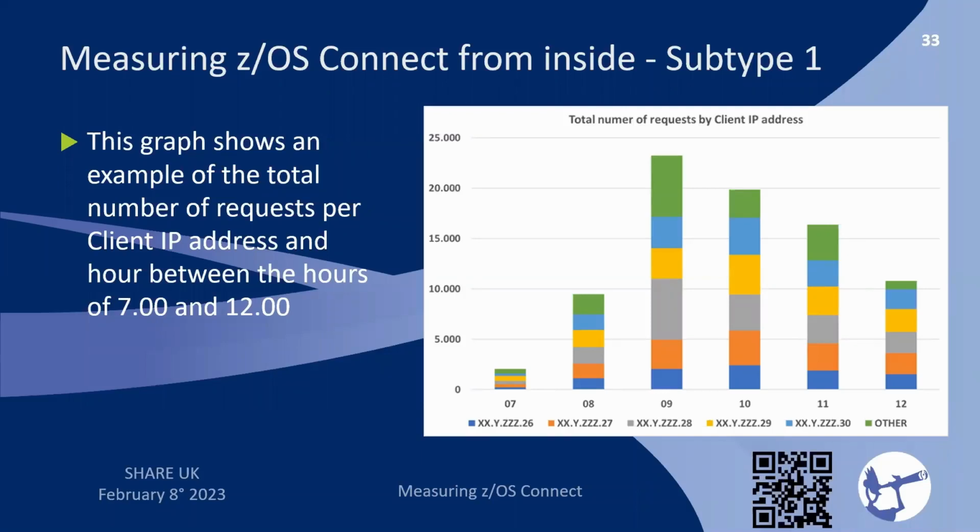Again, an example of the kind of graph that you can produce afterwards. So you see the number of requests, and you may divide them by the client IP address. So probably the Unix or Linux server that is collecting the information and is talking to you. Anyway, these are fields that will be written by SMF, and they are supposed to be meaningful for you afterwards. As I said, here they are masked for privacy reasons, but it's important that you know exactly where the requests are coming from.